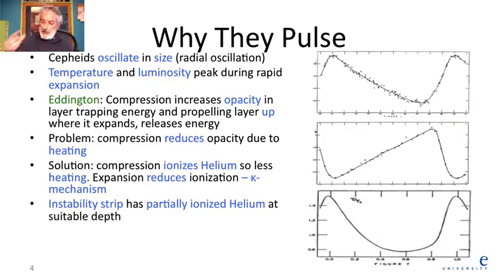So why is it that stars pulse, at least these that we understand? It was understood rather early that they were not eclipsing binaries. The shape of the light curve, this is from a famous 1931 paper. This is the shape of the light curve of a Cepheid variable. It does not match well onto an eclipsing binary.